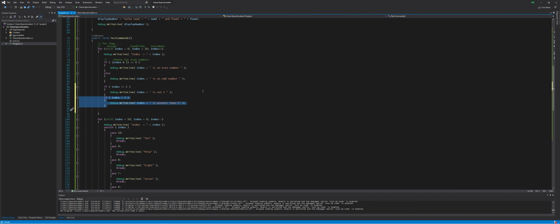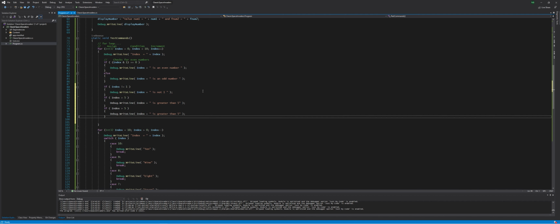And I'll put another one which is less than 2. Right, so index is less than 2. Okay, so that's catered for equals, which would be 2 equals signs here, and not equals, which is this one, greater than or less than. So these are conditional checks.